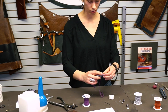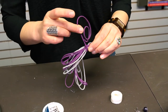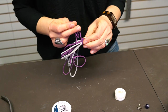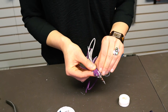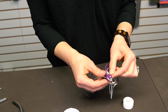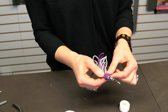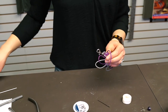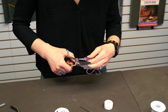At this point, we're just going to start wrapping. You've got your little tail tucked there, and then we're just going to wrap. It wants to slide out on us. Make it all nice and neat. You can wrap as many times as you'd like. I'm going to just go over them one more time. Make sure it's tight. Then we're going to put the end of our lace. Let me see here. I've got to snip a little angle here on the end.